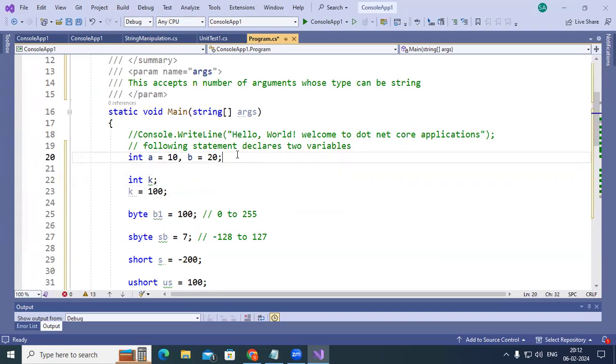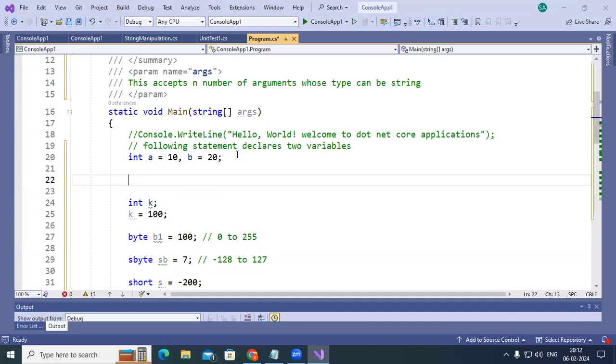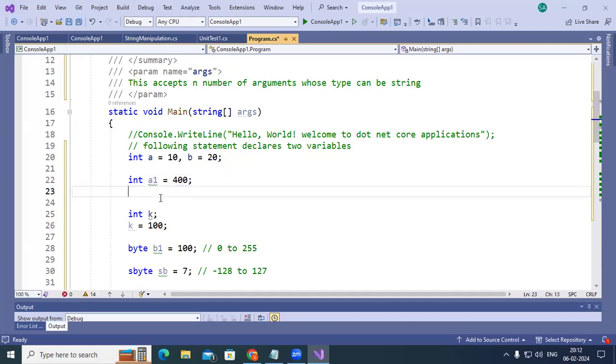Like for example, see if I try to declare a variable with number, what happens? See, int 1a equal to, you try to put some 400, it's nothing but error here. It can't be started with here 1. Okay, it's wrong actually to start, but if you put a1, there is no issue in that case. Okay, similarly, you can go this way, int underscore a equal to some 500 if you use, there is no error in such cases. When you go with int underscore a equal to 500, no error.